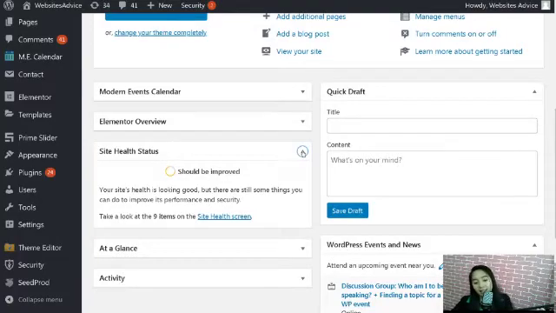Next, we have the site health status. The site health status gives you an overview or shows you if your website is performing well, or if its security is good. So this is the tab that shows you if you need to adjust some things. It already gives a rating, like a scale, on how well you performed and built your website. So this is like one quick glance at your website's performance in WordPress.